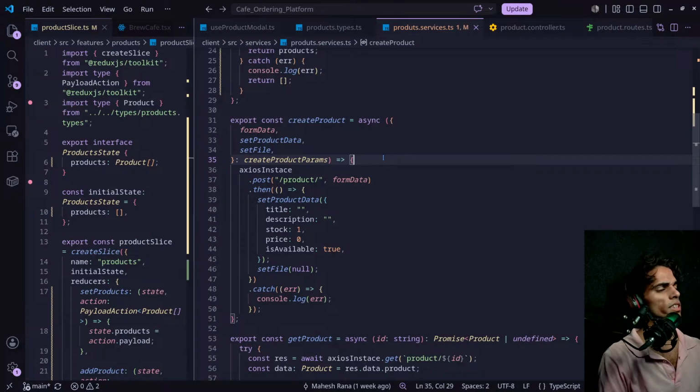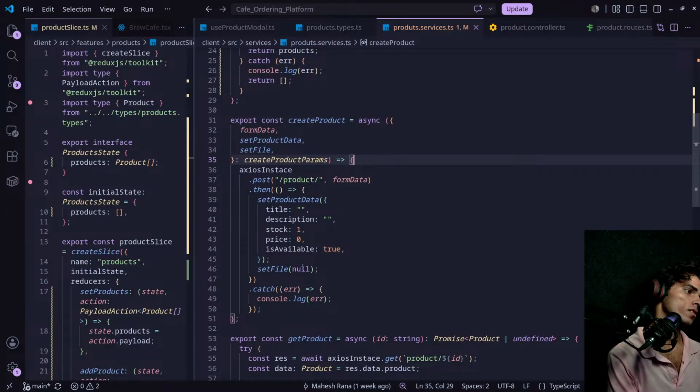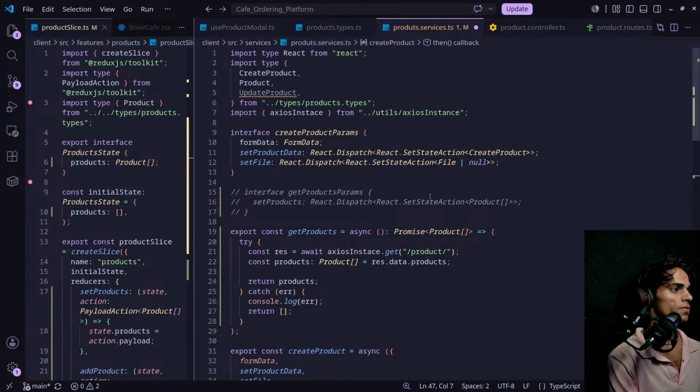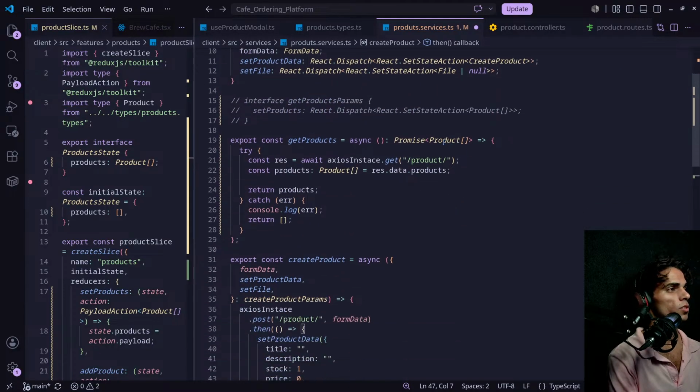Why do you need set product data? Because of this. Okay, next, set file to set file. Okay, let's call our... I don't know, it's a little confusing. I think it will not work, but let's see.